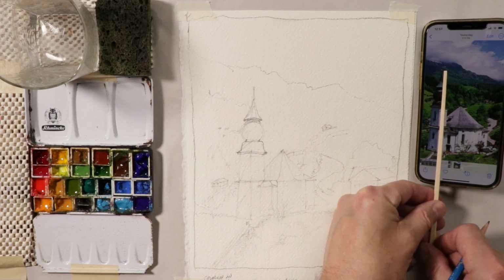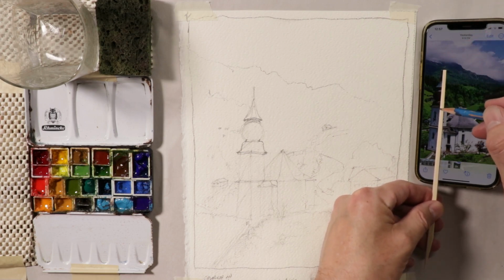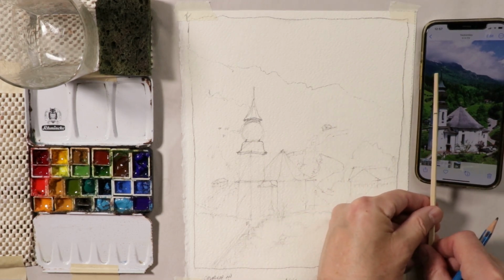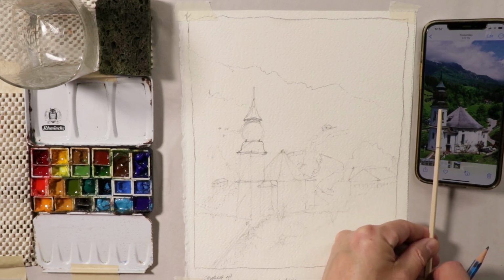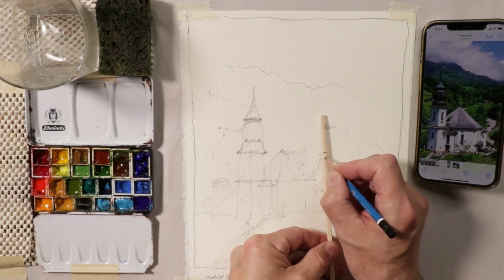And so if I hold that up to here and I just make a mark and say, well, how much is it from the top of the spire to the first eave of the first roof? It's about that much there. And then I can come down here and just make it a darker line so I kind of have that. And then I say, all right, how much is it to the bottom here? So it's a little more.